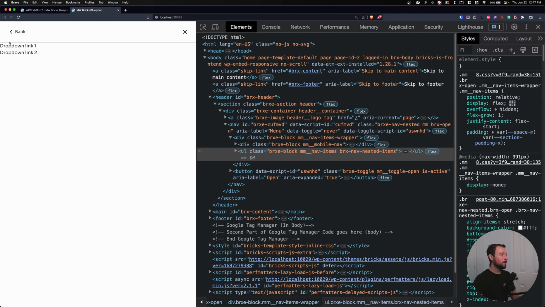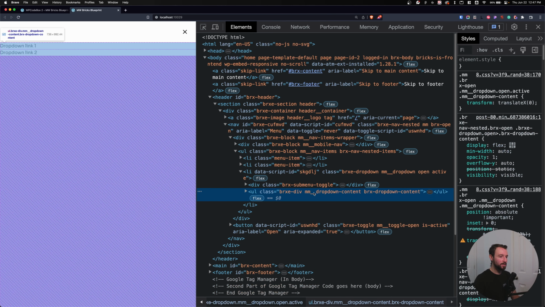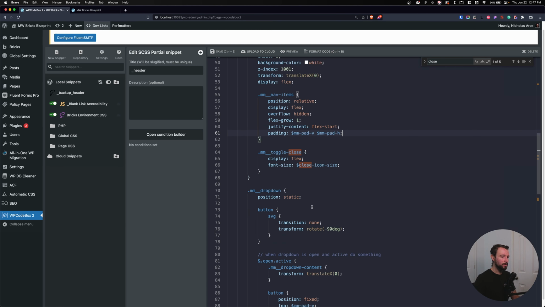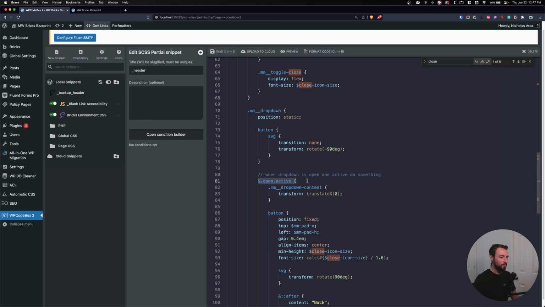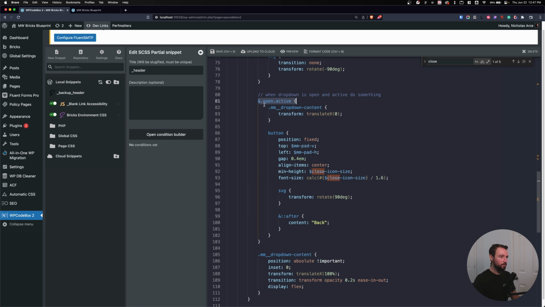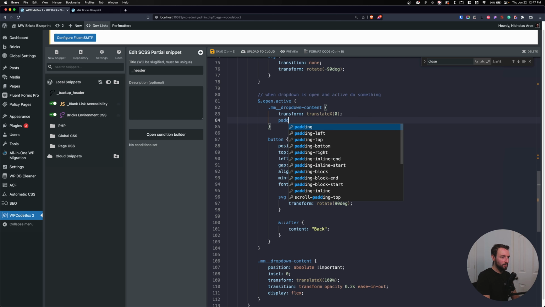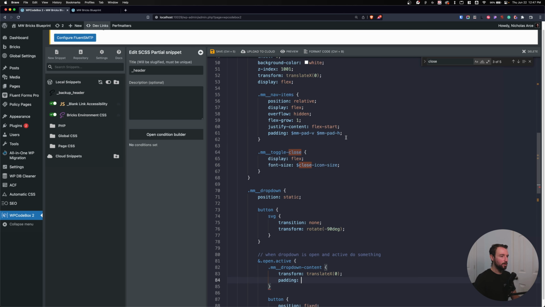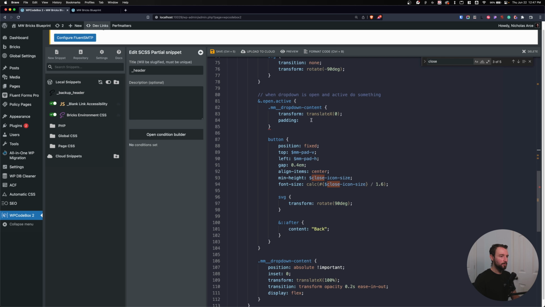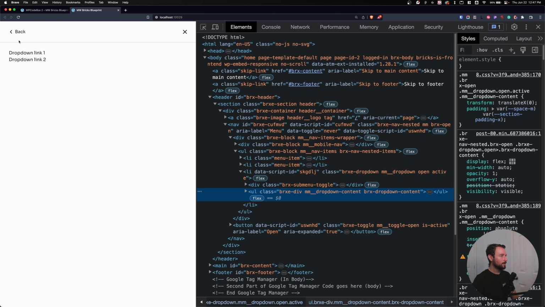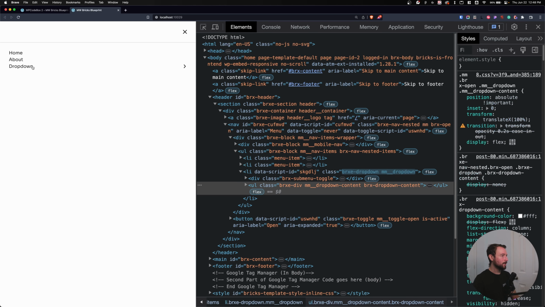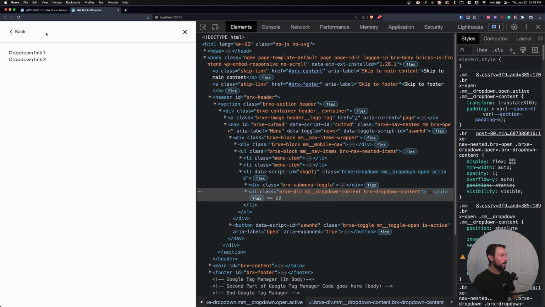Let's open up a dropdown. We'll need to add some padding to this as well, to our inner UL, our drop down content. When the drop down is open and active, find my content and give it the same padding. Where was it? Right here. Padding vertical and horizontal. Let's save and take a look. Now the padding is matching, there we go. Everything looks like it lines up appropriately. Oh, and here's a problem.